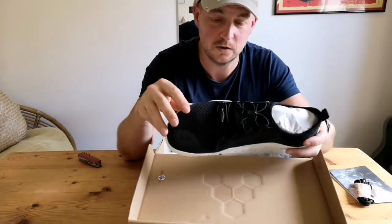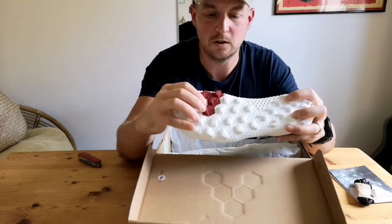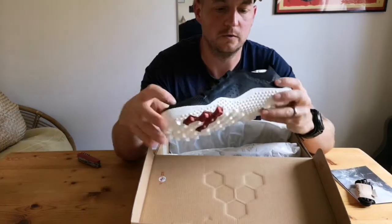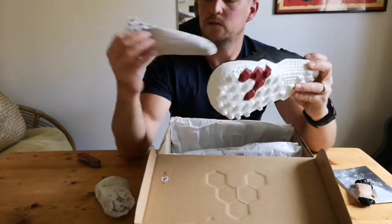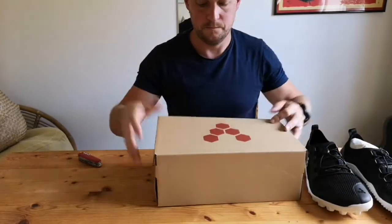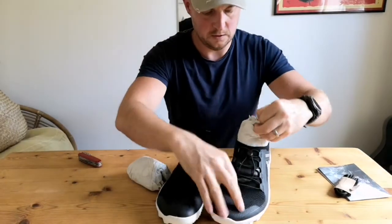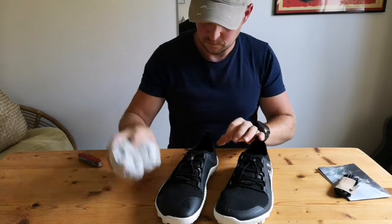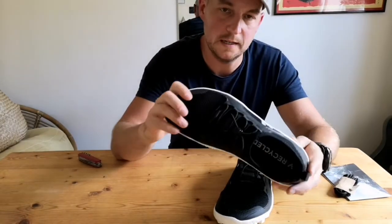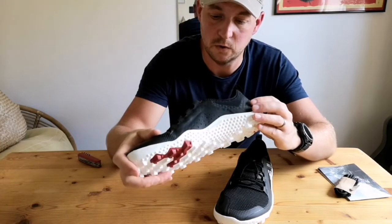I've started doing a lot of e-boarding and I've got a mountain board, so I like going off-road and wanted something with a bit of grip — one for my deck and two for general hiking. I wanted more of a trail shoe. The packaging uses lots of paper and everything seems to be recyclable. I also picked these because they are made from recycled plastic — so all of this is recycled plastic, a very low environmental footprint.